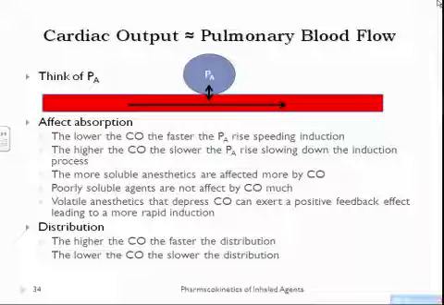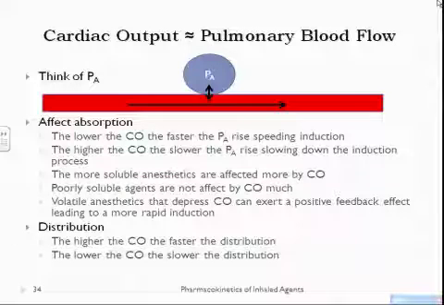Is that 7% gas that's already on board going to go down at all? Now with the blood pressure of 30, it's not. Okay, so now you're going to persistently maintain that person, even though you've dialed it down and shut it off. It's not coming off until you get that pressure back up. And you have to really overcome that. You better have lots of pressure to do that. So your cardiac output is really going to affect your absorption.